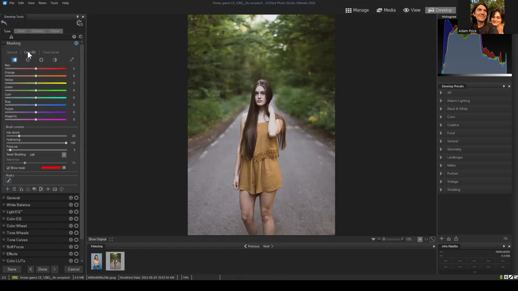Now, let's see if I can show an example of why this matters. So let's say that I was to interact with the hue slider here. Let's see here. Oh, I haven't made a selection yet. Okay. Well, let's showcase that. So when we make a brush selection of my image here, so I'll make a brush selection. I'll show the mask there. Here's my brush selection. I'm just going to select the woman here in the center.